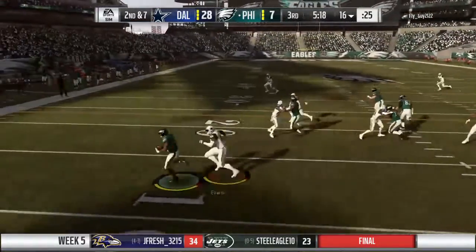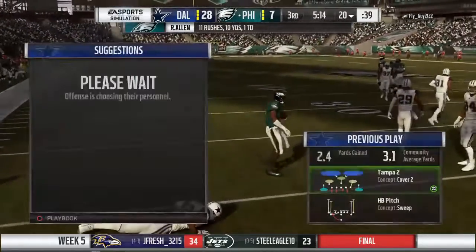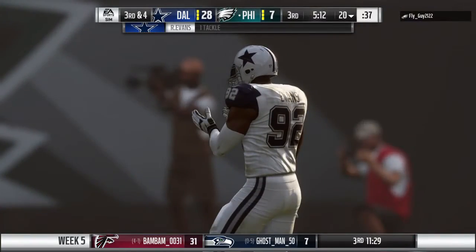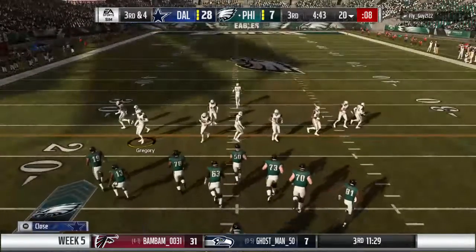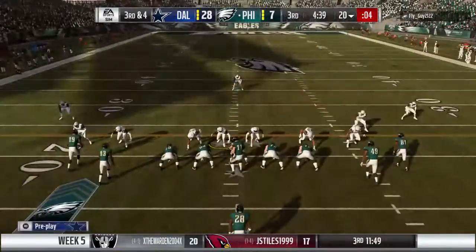They stay on the ground with Allen. And a short pickup there as he'll take this up to right around the 20. Rashaan Evans out of Alabama had the tackle defensively. Well, they're hoping that the second half is better for him than the first half. They've got to find a way to get him going. He's a big part of their offense.